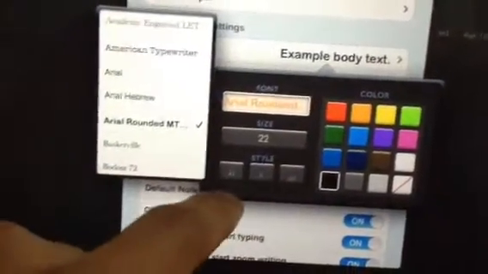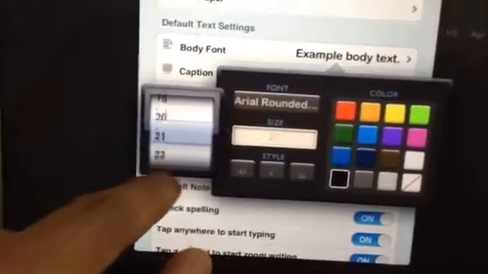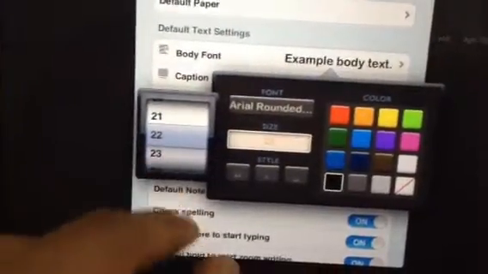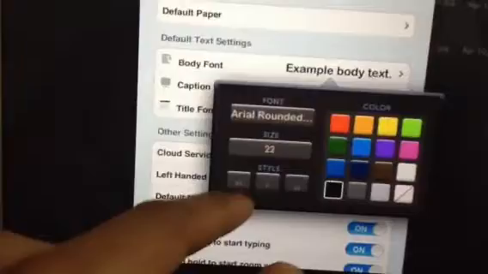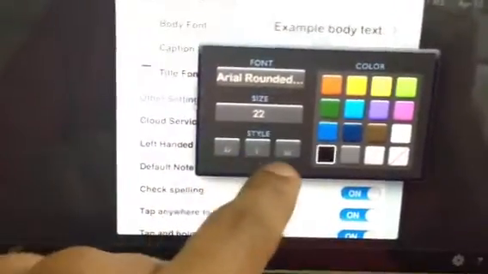And let's see, let's go back. Font size, if you want to change it, if you think that's too large for you, go ahead and change it to 20, 21. I'm just going to leave it at 20. If you want to start off in bold, you can just click on that. This is the B for bold, or italics, or underlined.